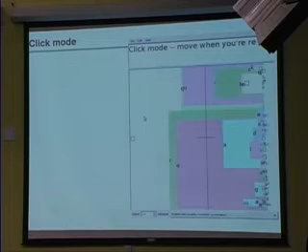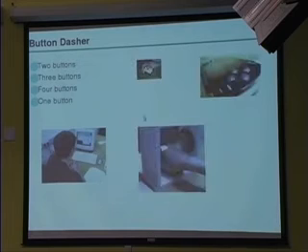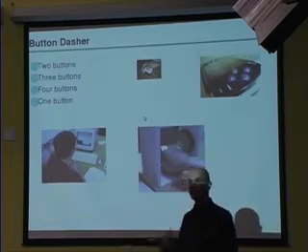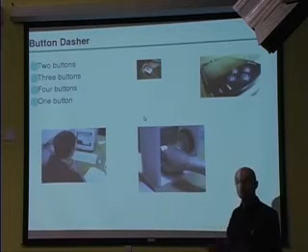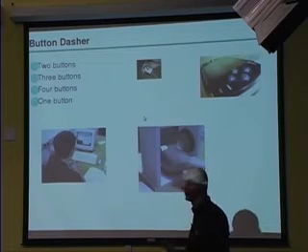We have various other ways of using Dasher for people with different abilities. And what about people who can't actually control one muscle in a continuous fashion? Going back to buttons, if someone really can only press 1 or 2 or 3 or 4 buttons, what can we do for them? Well, again, we can use information theory, and we can say, what's the best way to get information content out of the ability to press 2 buttons?